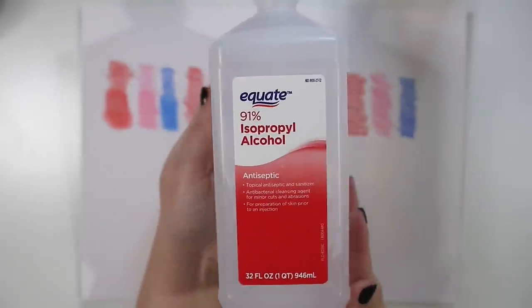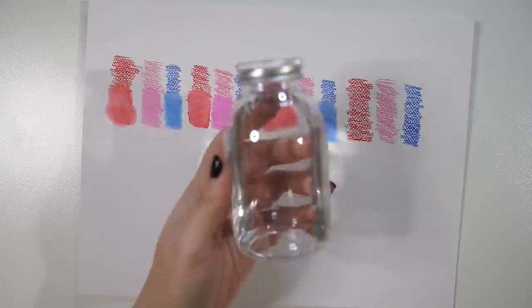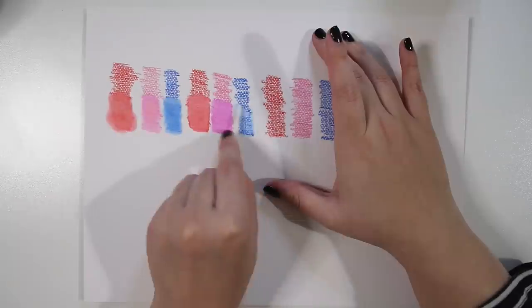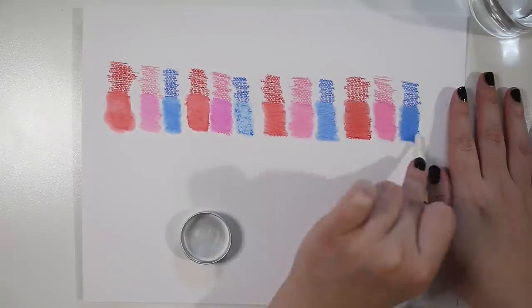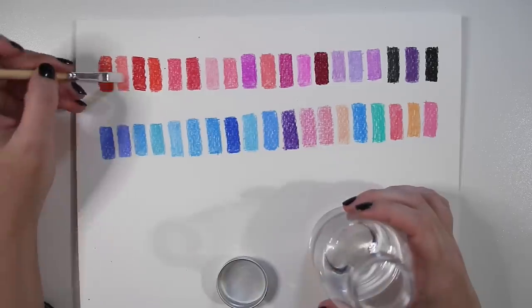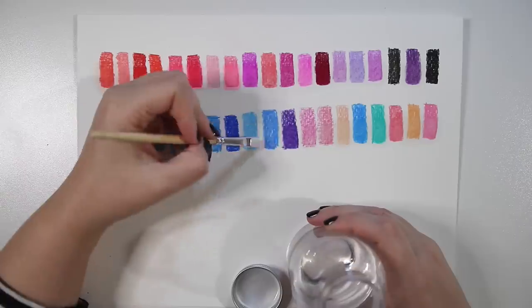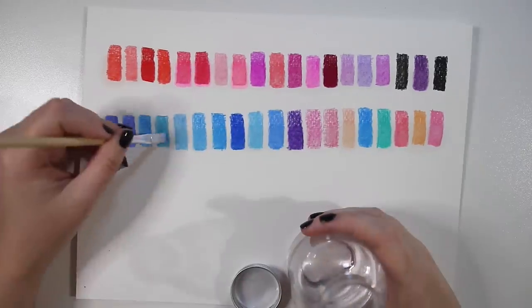In this experiment I'm showing you the effects of 90% alcohol, hydrogen peroxide, nail polish remover, and mineral spirits. Hopefully this gives you an idea of how these different chemicals are going to affect your artwork. Definitely do lots of experimenting with swatches — it can be really helpful for finding out how your materials are going to interact. After putting all my colors down, I went through with mineral spirits and brushed all of the bottom swatches so I could see how well it would work with each type of colored pencil.